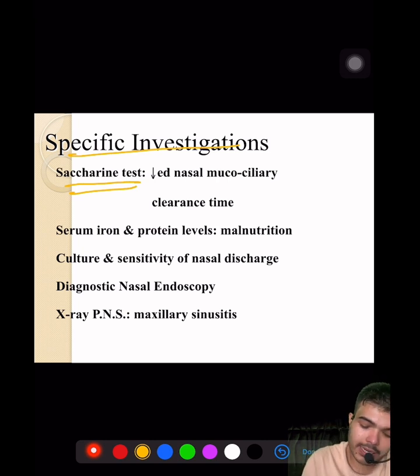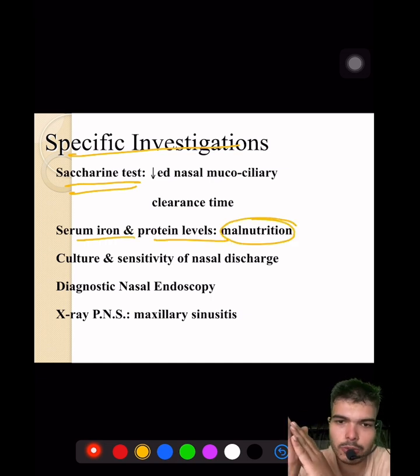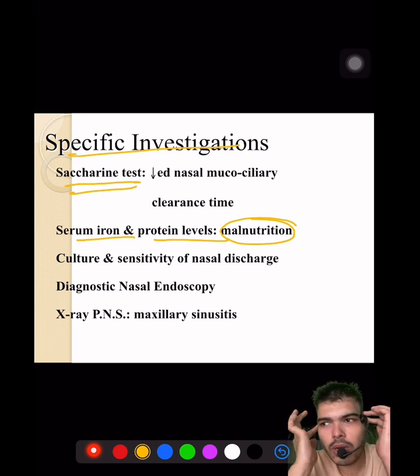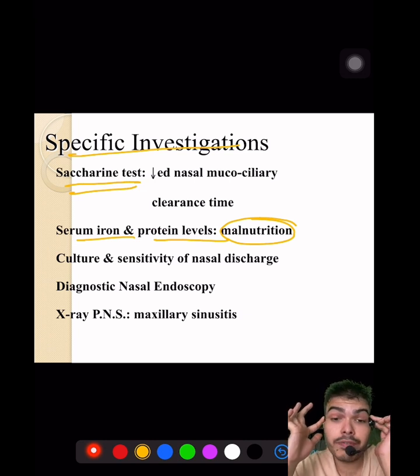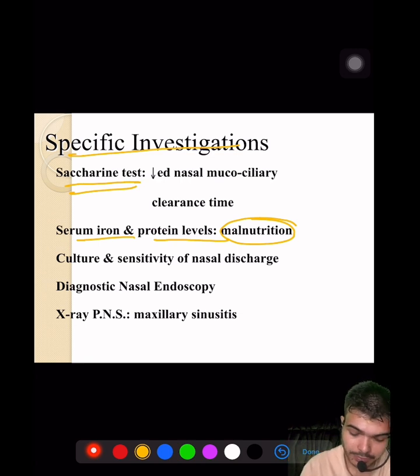Also check iron and protein levels, because we know that malnutrition has been a cause. Just rule out all the causes. I told you one was malnutrition, one was being female, lack of estrogen, and you need to also rule out certain factors like autoimmunity, syphilis, leprosy. You can go for VDRL test, chest X-ray, and a Mantoux test.